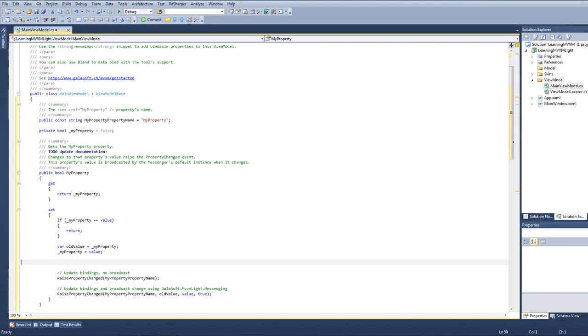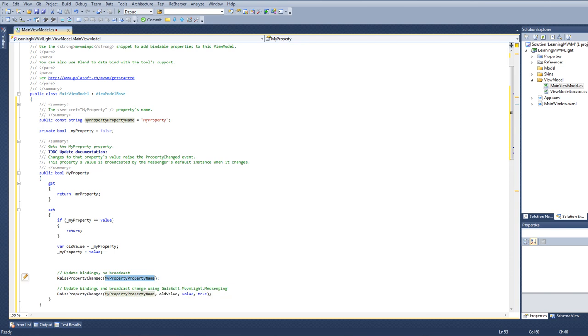When you're dealing with your bindings, these bindings also make use of a messenger class. Well, it can make use of a messenger class. Raise property changed with just a property name is local only to this. It'll only use an INotifyPropertyChanged notification.